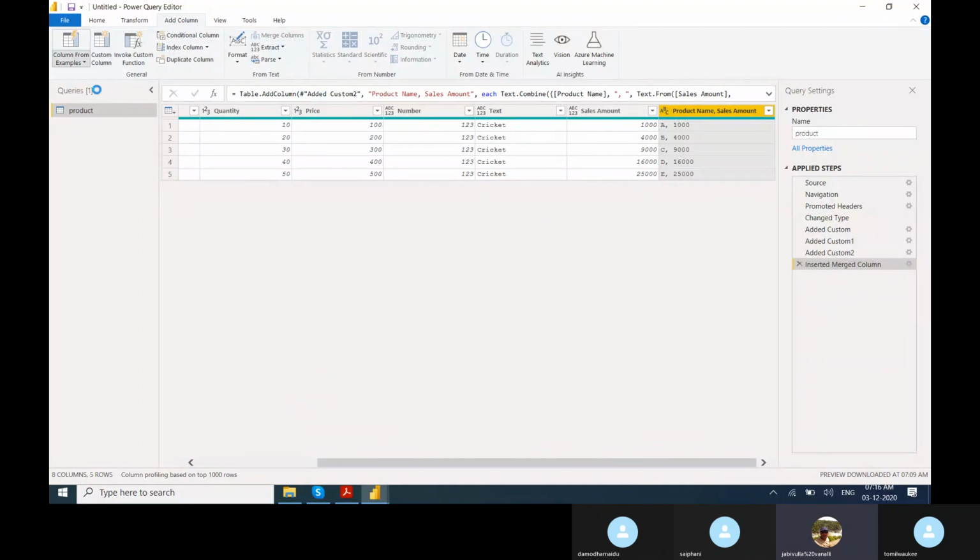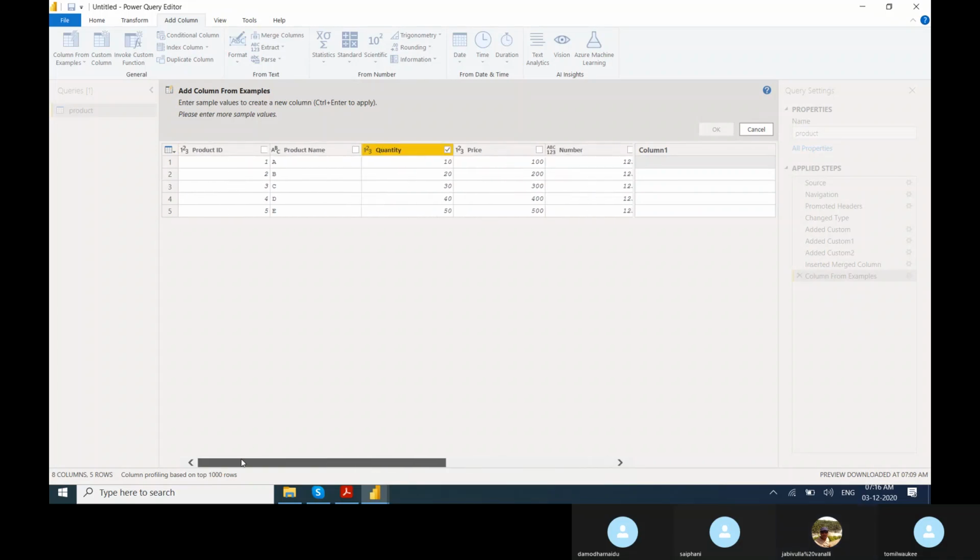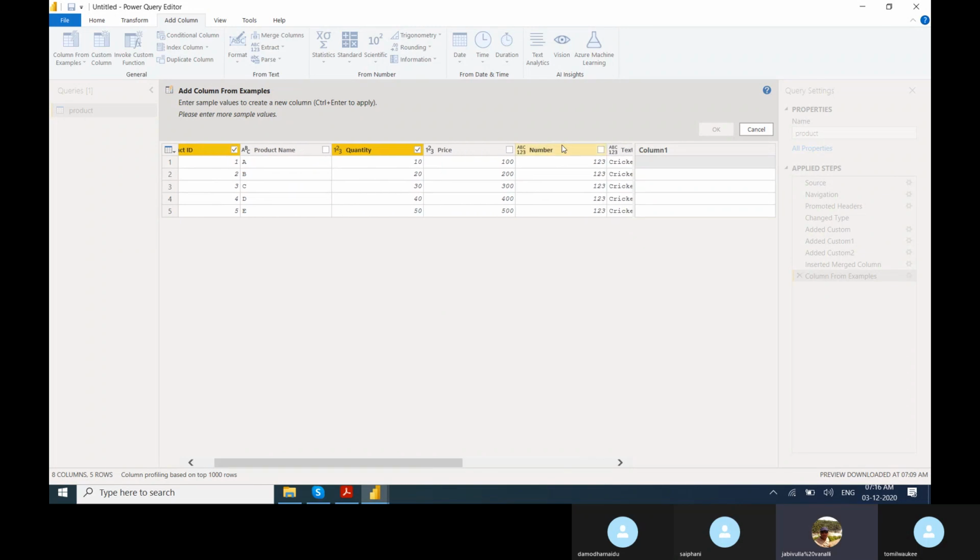For example, from selection means you need to select. I'm selecting product ID and quantity, from these two.